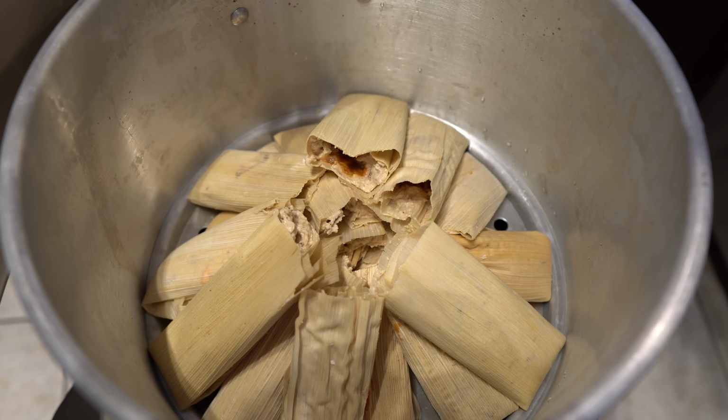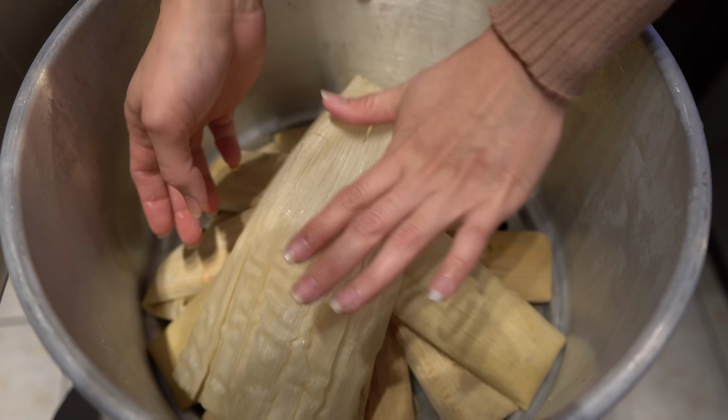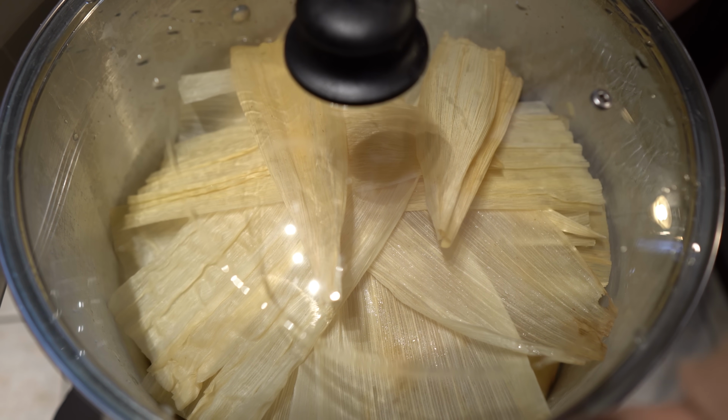All right, so once we have our tamales laid down, we're going to start covering them with our leftover husk. Alright, so once we have that ready, we're going to cover it with our lid and put it on the stove on medium-high heat. Alright, so we're going to cook the tamales for 1.5 hours. So I'll see you guys in a little bit.